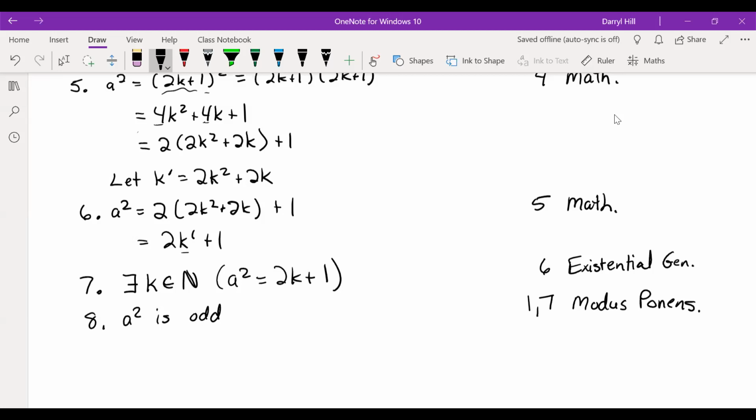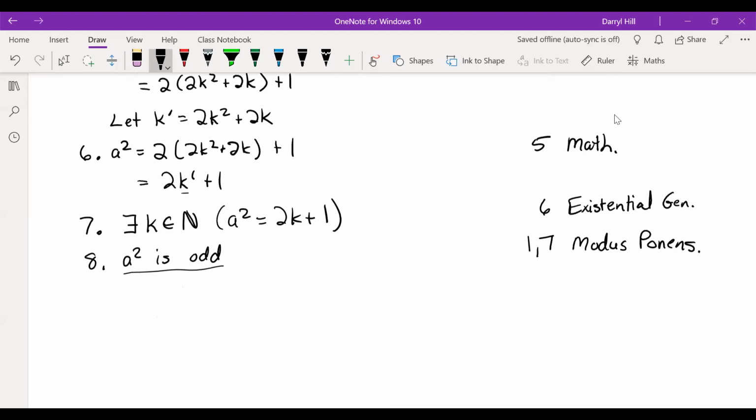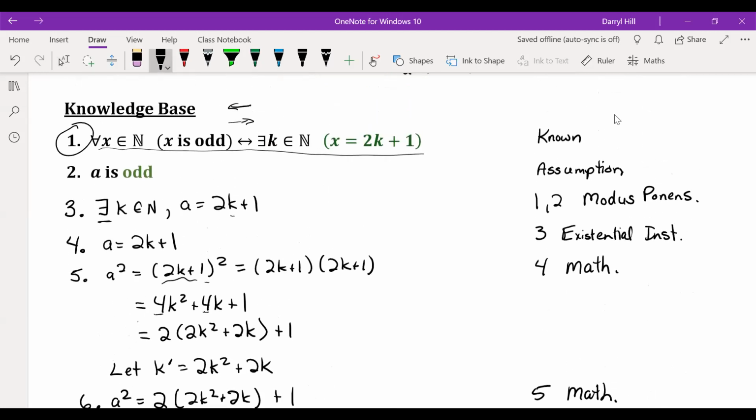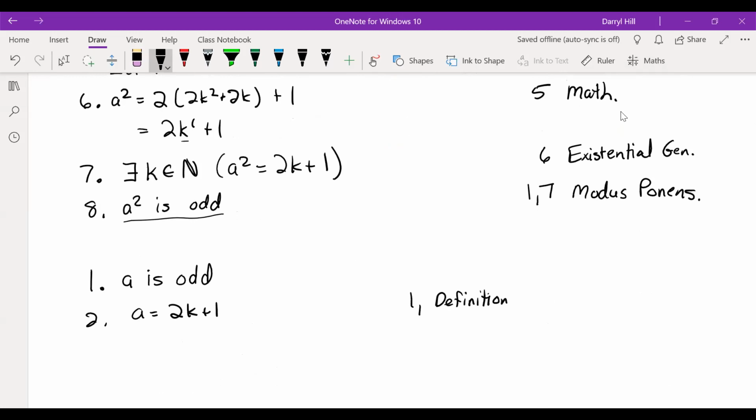To keep things a little simpler for you guys, this is the conclusion we wanted and we got there, but you don't need to use this fact up here in your arguments. No, this is not induction. This is just a simple direct proof. But you can state, if I had a fact saying A is odd, then you could say A equals 2k plus 1, and just use the argument 1 and definition of odd. But for the first time, I just wanted to go through all the detail.